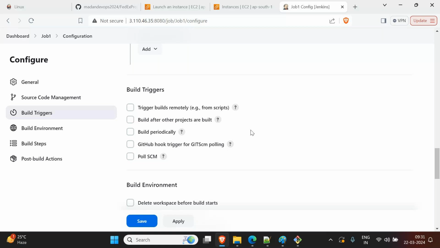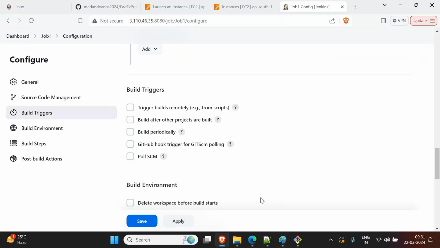Job 3 can be executed only if job 2's binary file is available, because job 3 uses services of the job 2 build exe. So there is a dependency. At that time we have an option called build after other projects are built. This option we have to select.